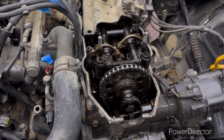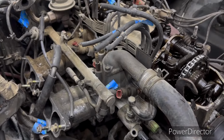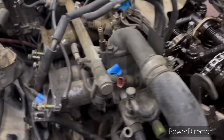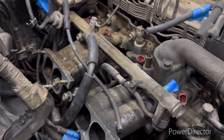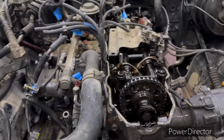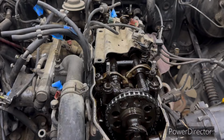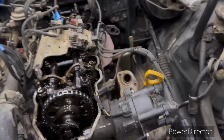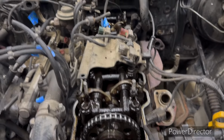Anyway, we're going to go ahead, and I've done it once before whenever it blew the head gasket. I pulled the head off with it in the truck just so I could see what was going on. I may take this intake off. I'm not sure. Probably do that before I try to pull the head off. But let's go ahead and put the camera down and see if I can't get that off. We'll pull this head off, and I'm anxious to see what I can see there. I just hope with all the money that I had put into this before that I don't have a crack or something wrong with the head, because that would be very disappointing.